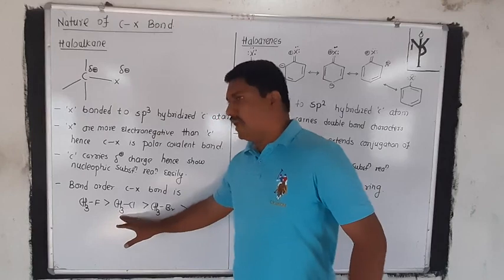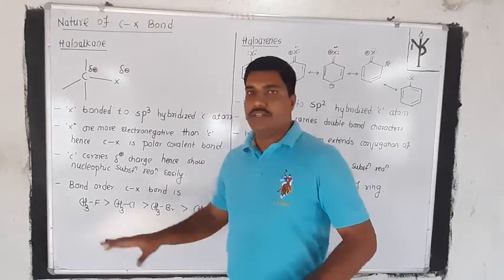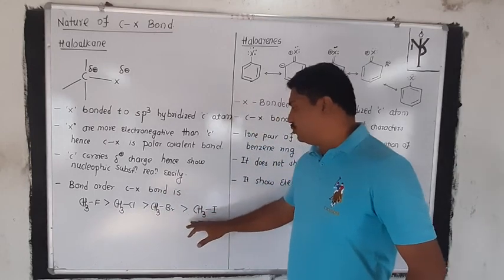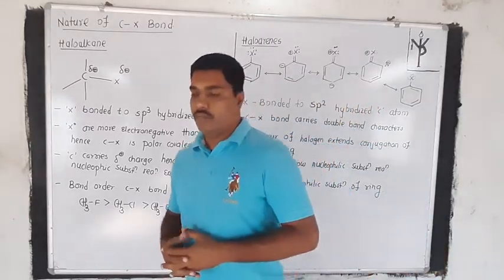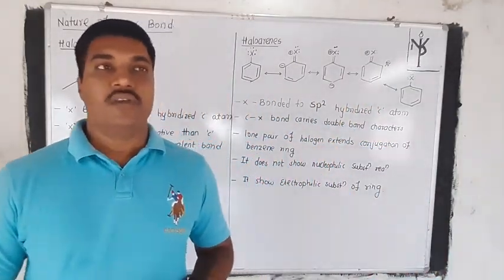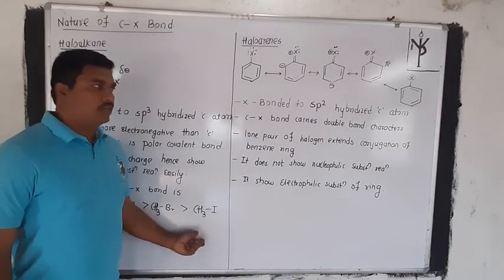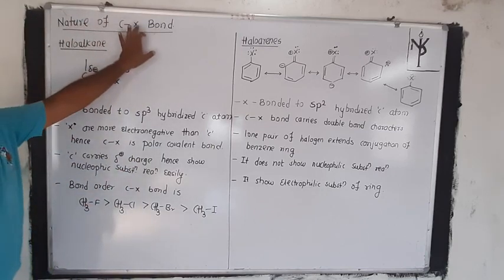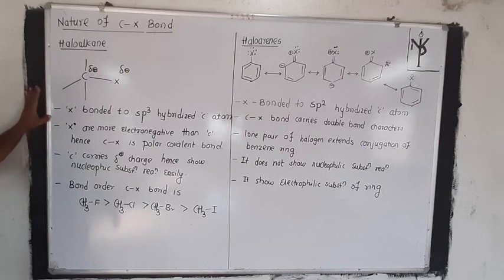A larger halogen atom combining with the smaller carbon atom produces a less stable bond compared to fluorine. Hence, instability increases when iodine is bonded to carbon, where iodine is a member of halogen. Iodine is a larger atom and carbon is a smaller atom, so this bond is not as strong. The question asked for this is, explain the nature of C-X bond in haloarene. The diagram will get half mark, and any 3 points below will get 1/2, 1/2, and 1/2.